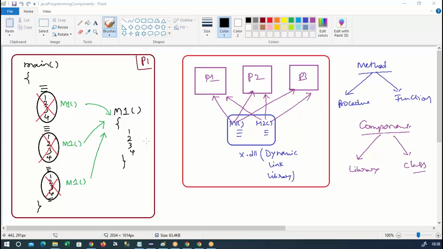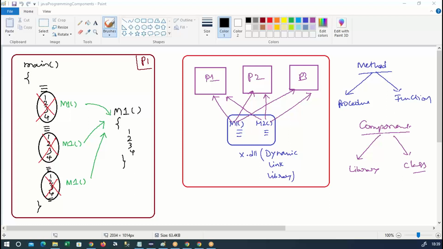Okay. So a set of reusable instructions is what we call a method. In our program, if we are using some instructions repeatedly, instead of writing them again and again, you can specify them in a method and call the method whenever, wherever it is required. That is the advantage of using a method. But methods have some limitation. What is that? We can use them only within the program where they are implemented. Outside the program you can't use them.